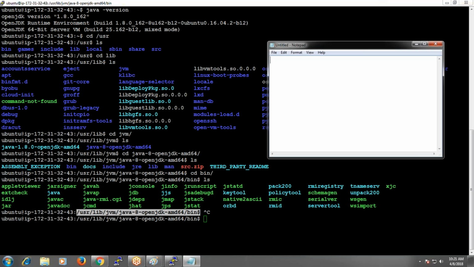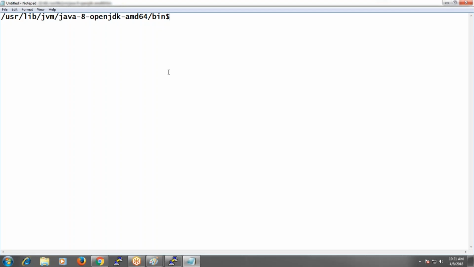You can make a copy. So here you need to specify export JAVA_HOME equal to /usr/lib/jvm.